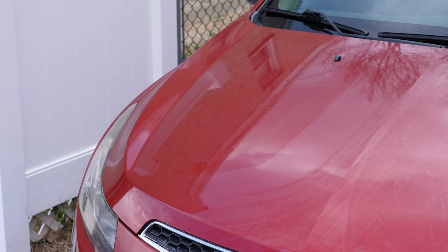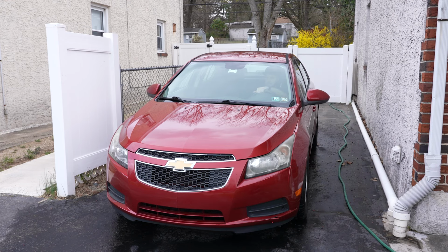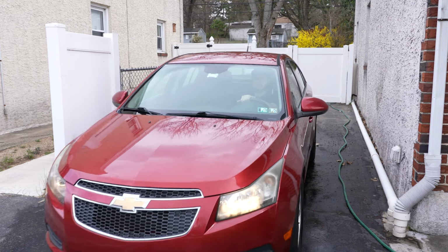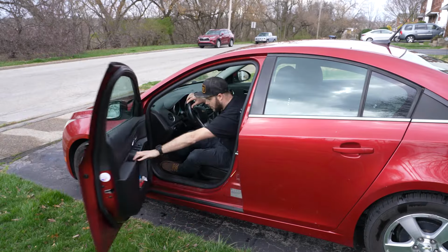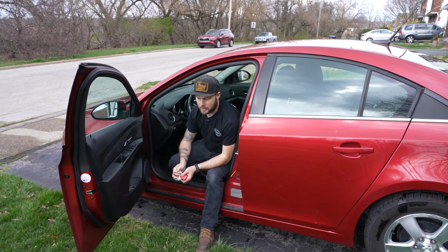And with our exterior done, we're gonna go ahead and jump inside, start vacuuming and wiping down the interior panels, cleaning that up. Then we'll come back outside, do our quick detail, and then finish with our glass. And as a bonus, I can pull the car forward now and open the doors. Our first step is gonna be to get rid of all this trash that somehow manages to end up in these door panels.